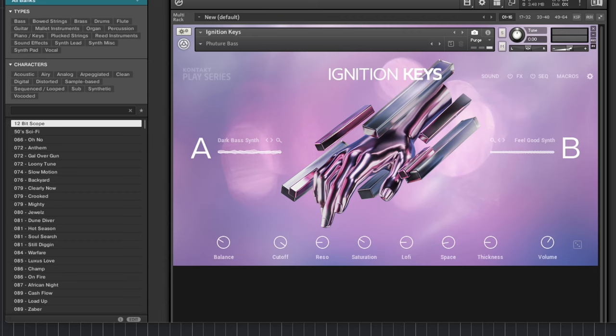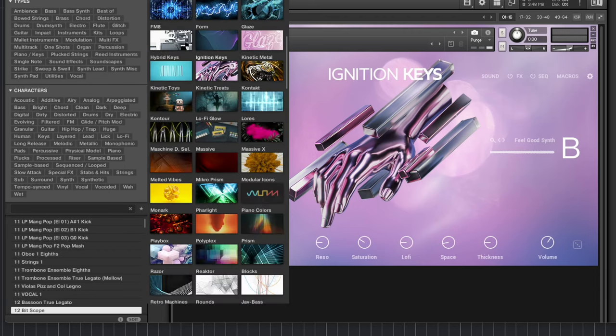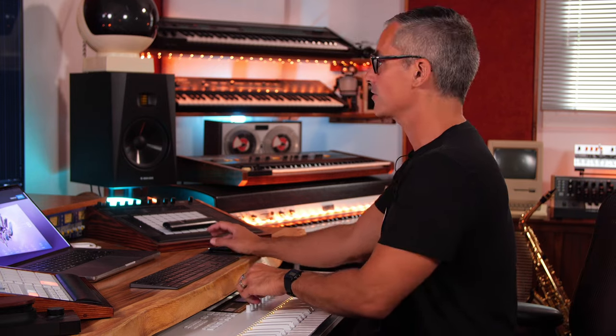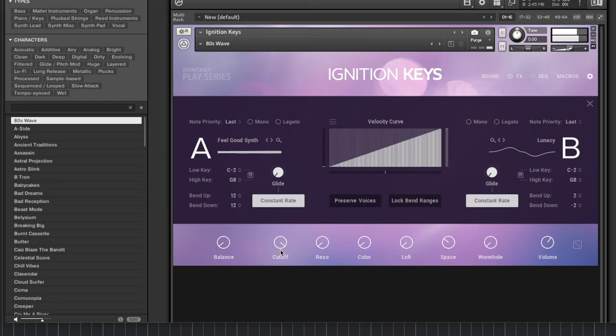Find some other patches. We'll go over to Ignition Keys so that we can get a preview in Complete Control. Now let's play with the macros. So I'm going to touch them here on the Complete Control, but we've got them right here. So we've got cutoff. Color. Let's see what lo-fi does.